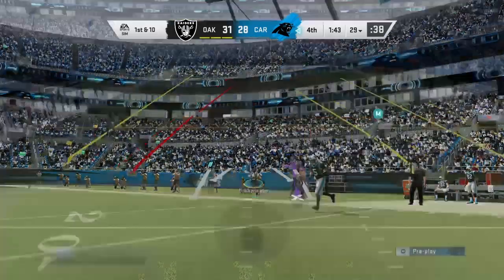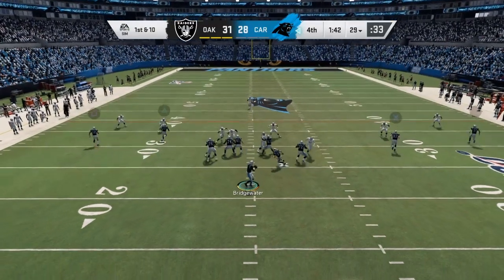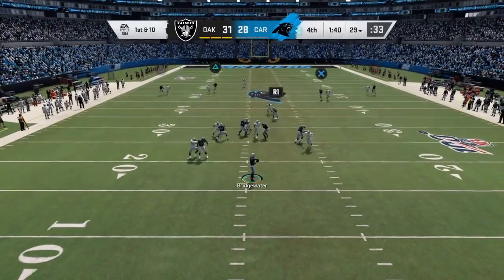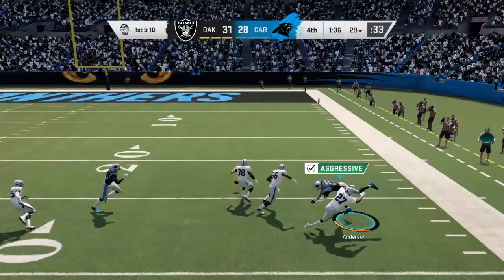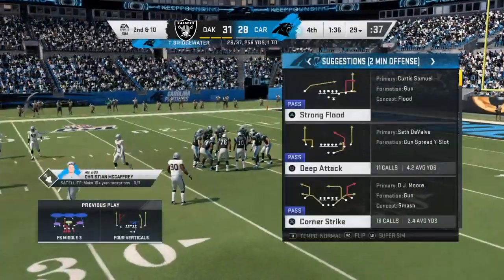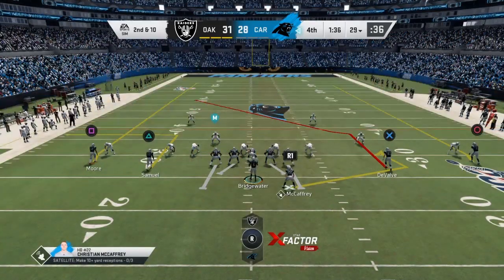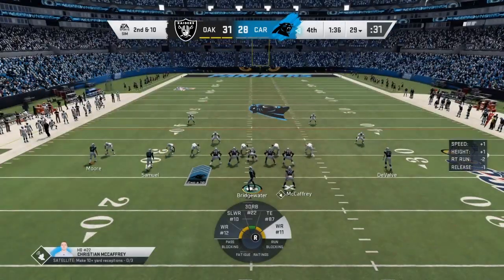So now the Panthers down on the scoreboard. And time, a huge factor. They need, at minimum, 3 points out of this as they come up 1st and 10. Now a desperation throw deep downfield. And that will be incomplete. Would have been a big hitter if they had connected. Instead, it's 2nd down. Here's 2nd and 10 now from the 29.